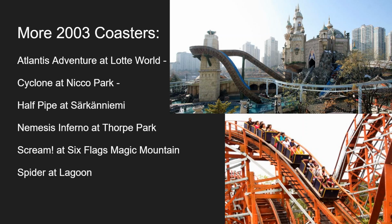Cyclone at Nicco Park. I believe it's the first of the two orange Indian wooden coasters. For some reason, both wooden coasters in India are orange. I think besides them, isn't Nickelodeon Streak in England also orange? I think so. But yeah, some of the only orange wooden coasters in the world, and they look pretty cool actually. They have some really interesting shaping on the hills that you can get some pretty crazy airtime on, so that's kind of cool. Built by Blackpool, like some kind of Blackpool leisure company, a really weird UK company. So that is interesting considering India's history.